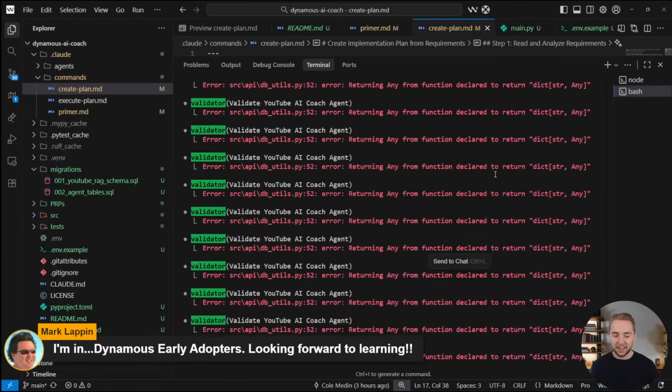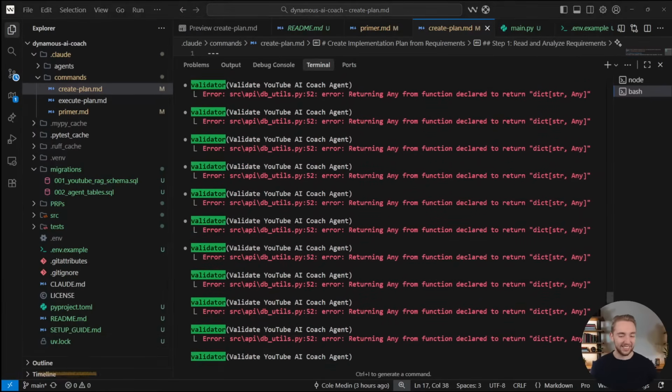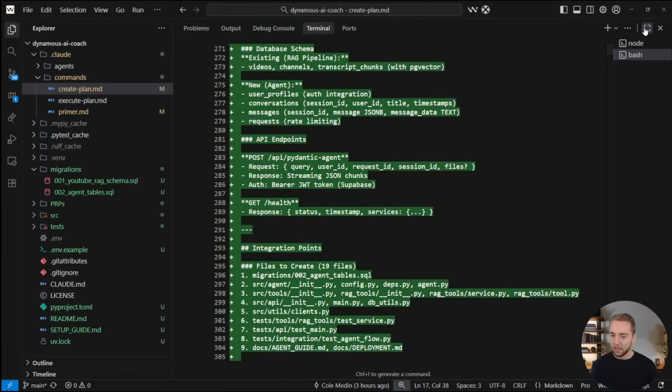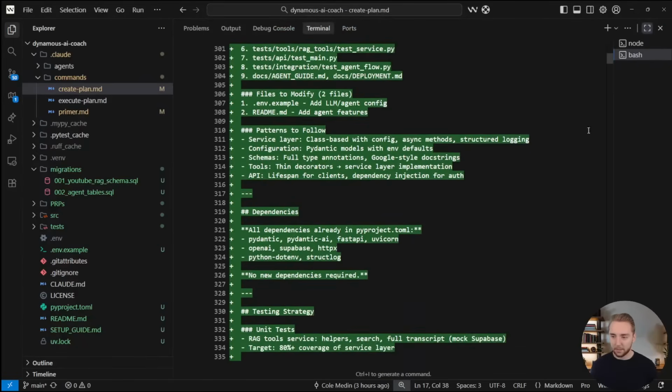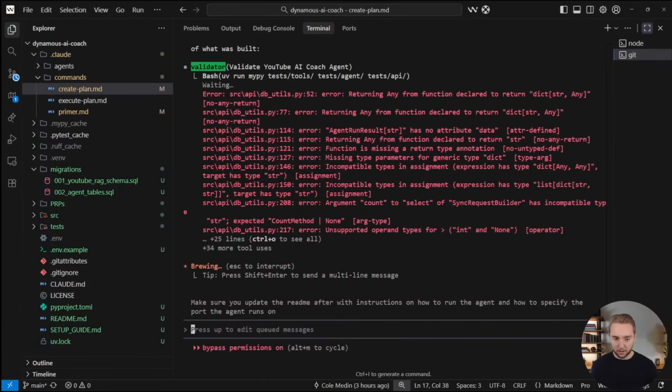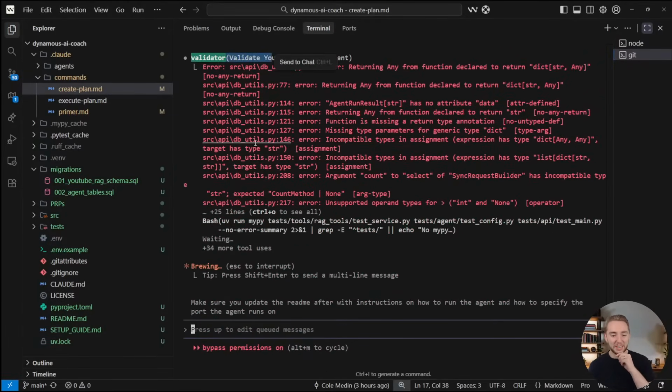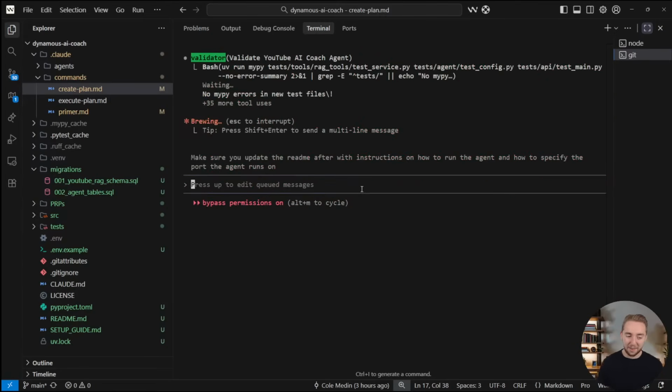Cool. I don't know what Claude is doing here. Wait, this is actually bonkers. Okay, that was just a UI glitch. All of a sudden, do you guys see that? It was validators repeating over and over again. That was really weird. But it corrected itself. It was just a UI thing. It wasn't actually calling my validator a million times. So that's good. Okay, cool.